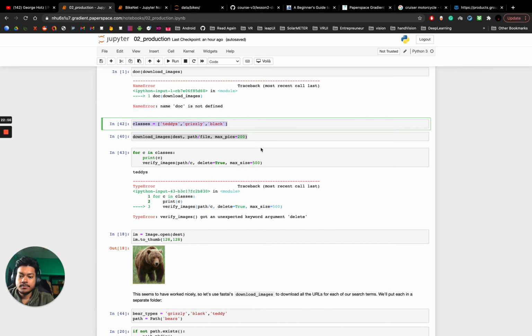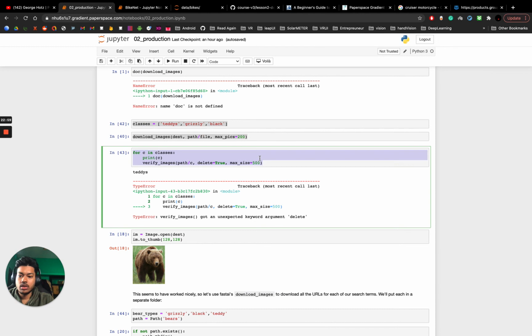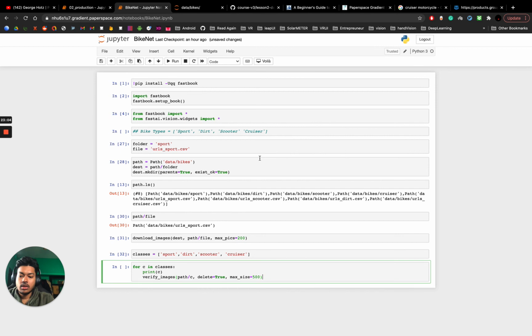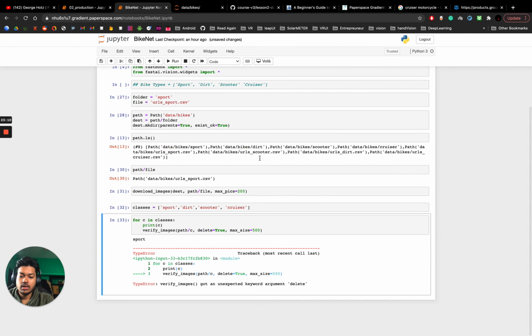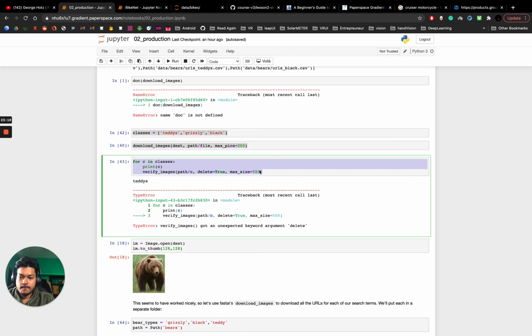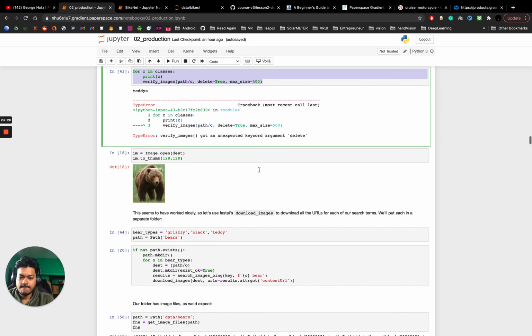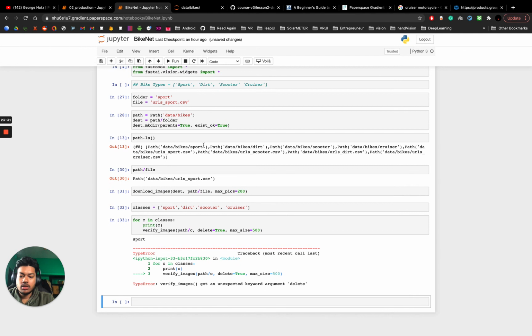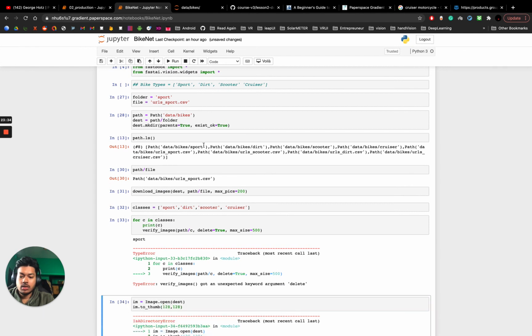One more thing. When you download images, you can also verify them via a built-in method that Fastai provides. Let's use that. Verify classes. Let's see. Let's open an image.